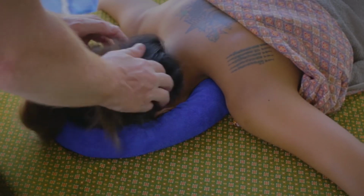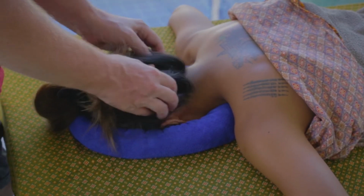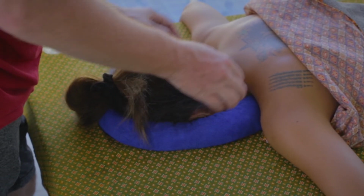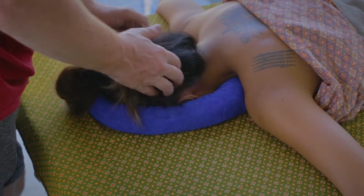And then remembering to give it some reward. So that was excavation we were doing with our thumbs there. Really focused pressure with our thumb, kind of exploring, digging it out, so to speak, as if our thumb was a shovel.